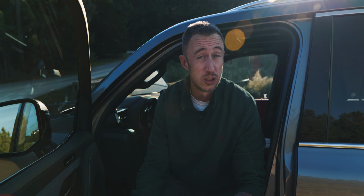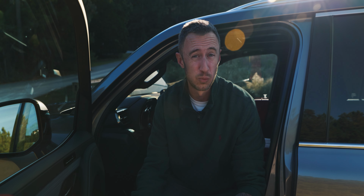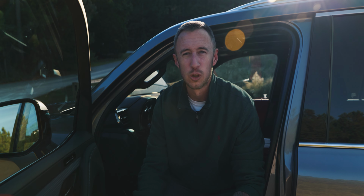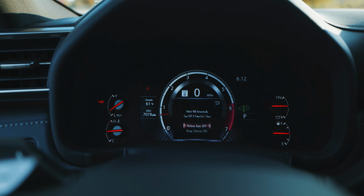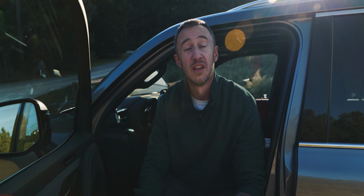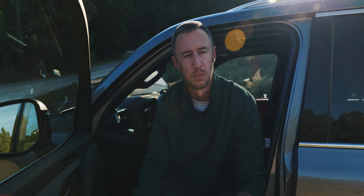It has the aforementioned comprehensive camera system, as well as the expected wireless Apple CarPlay and Android Auto. It has a color heads-up display, as well as a fully digital gauge cluster. And while they look nice, they are getting a little bit old. You might think I'm gonna ding it for that, but that's honestly not my complaint. They could be flashier, but they are functional, and I'm sure they'll work until digital gauge clusters are no longer a thing, so I'm not gonna complain much about it.